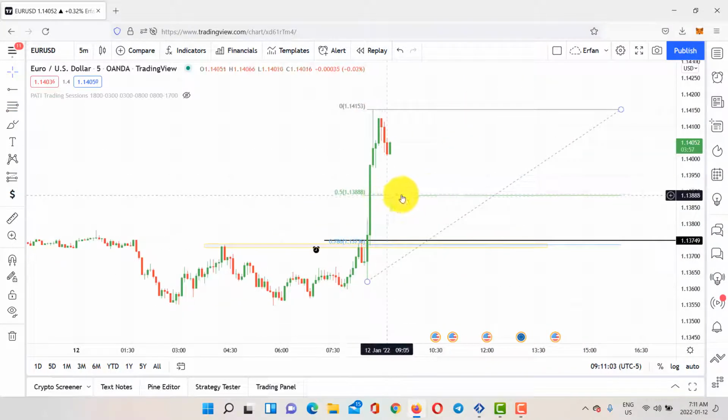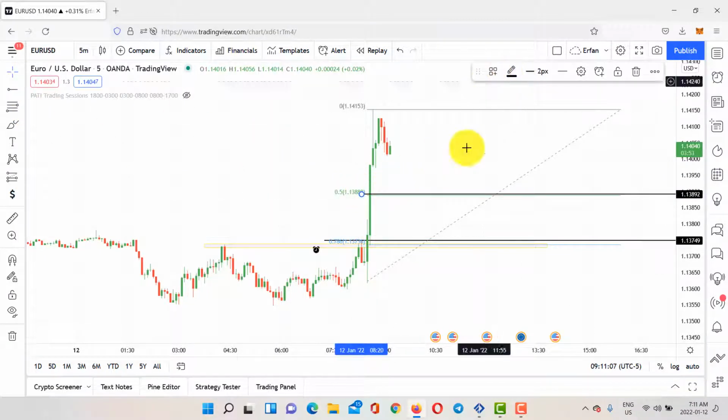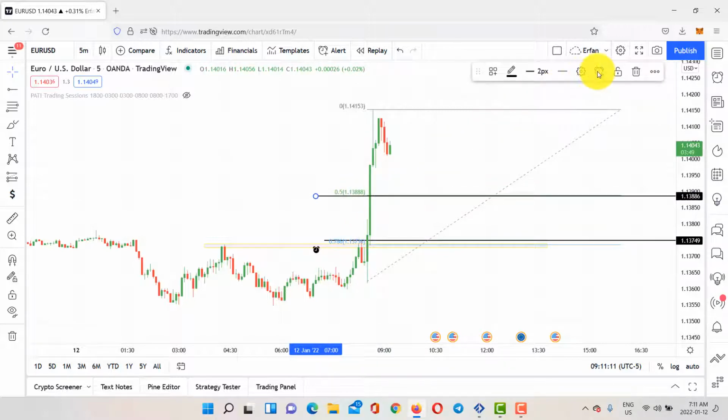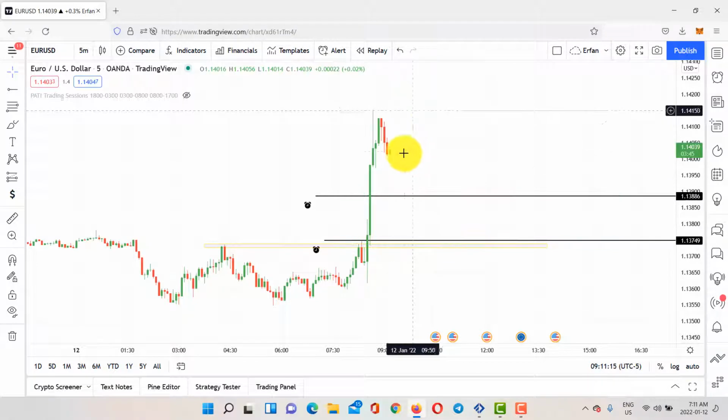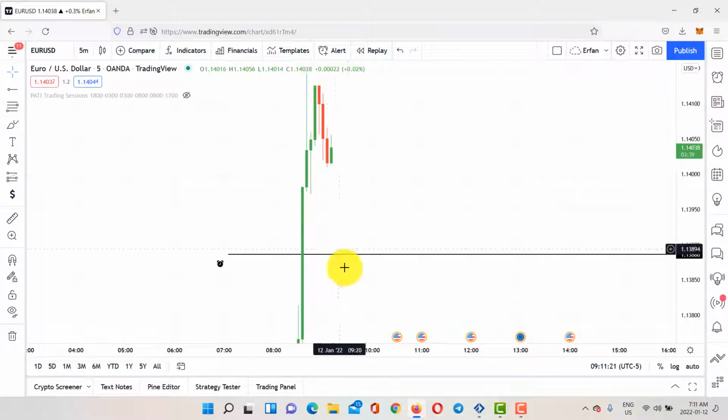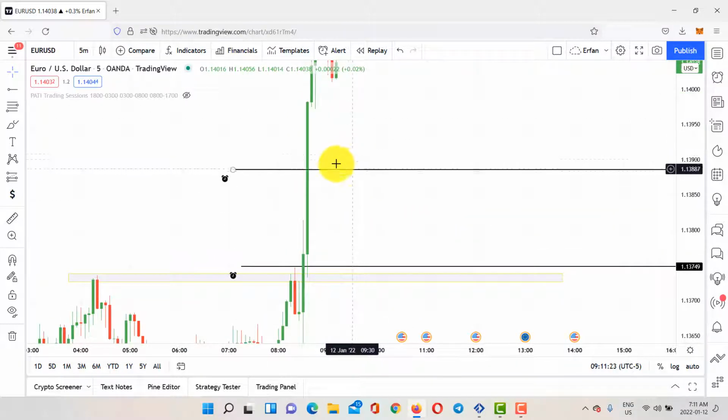So we have our 50% level here. Even right here I can put my alarm, so if the price gets back to this level, I get notified again. So this is our 50% for our Fibonacci. So this is even closer. The price might come here, tap into this level, play around a little bit here, and then go up, or it might come here.